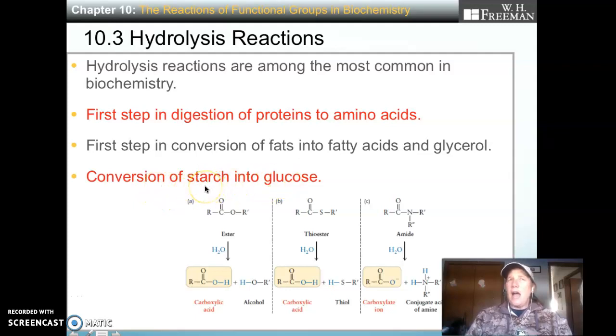Starch is how plants store huge amounts of glucose. That's how they do it. So we do it differently. We do something called glycogen, which is similar to starch. But if you want to see starch, cut a potato open. That's a lot of glucose, and it's all just stored there, ready for the plant to use it. We store glycogen in our muscles. When we're ready to use it, we break that glycogen down into glucose, or you can convert starch into glucose as well. You break it down.